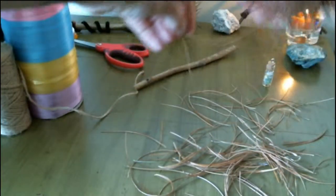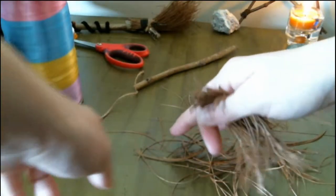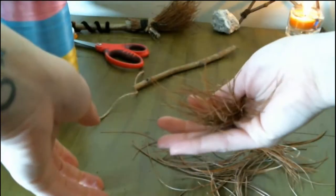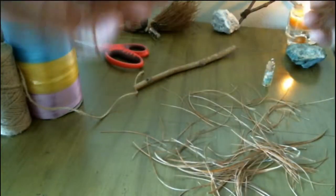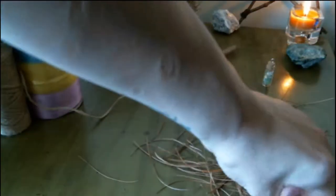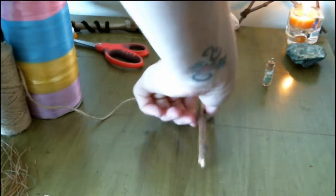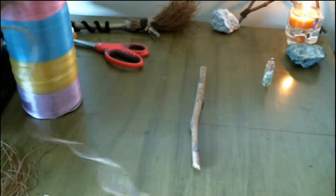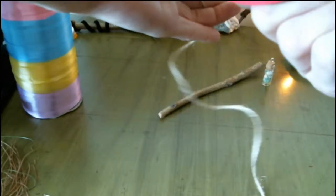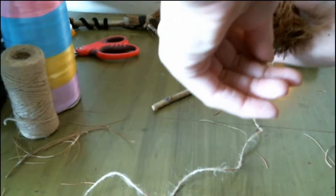If you want, you can lay a piece of tape down, curl a little bit of one end under on this side, stretch it out, curl a little bit under on this side so it sticks to the surface but the tape is still sticky on the top. Then you stick the needles onto it and they're all together, and then you wrap it around the stick and peel the tape off. But that can be annoying to do. Have your twine ready — cut it ahead of time — and lay it down. Once you have a nice good bunch of needles, you're ready.